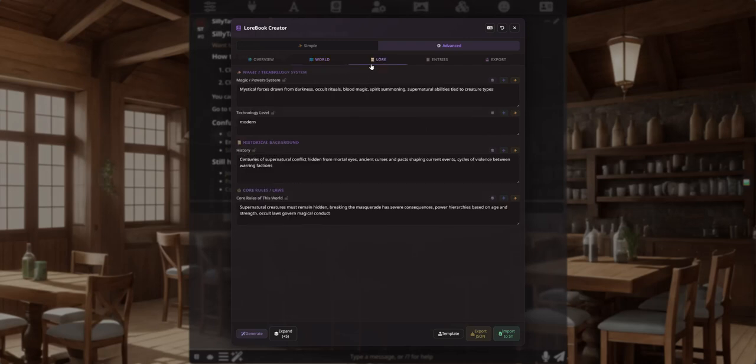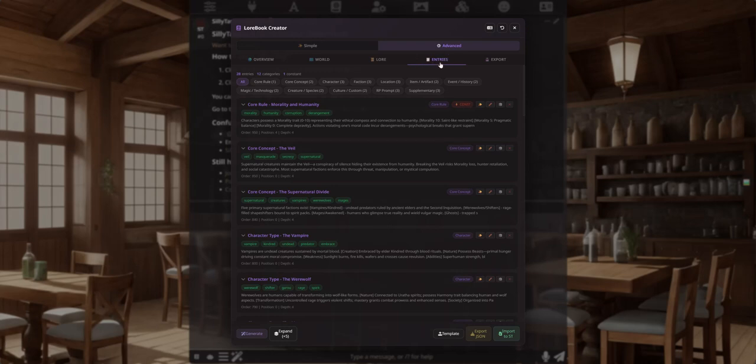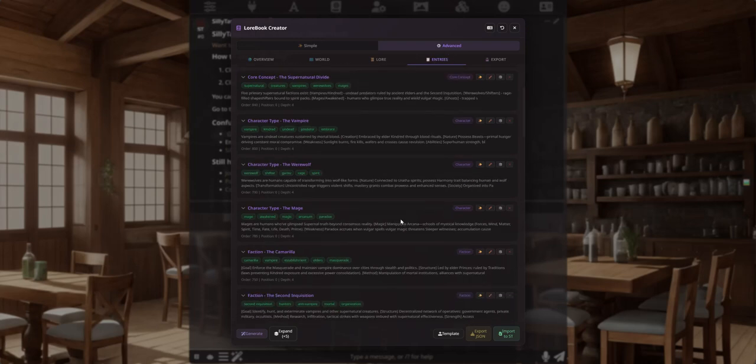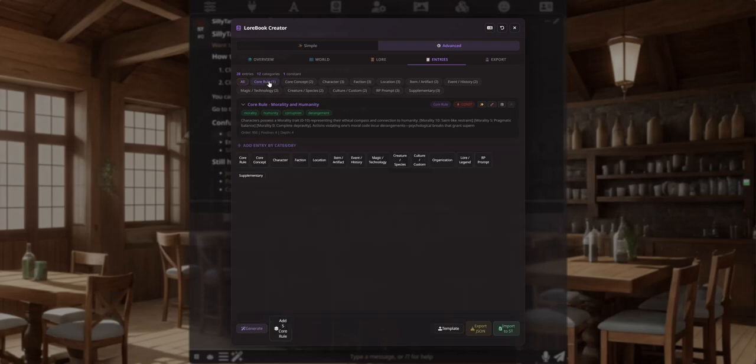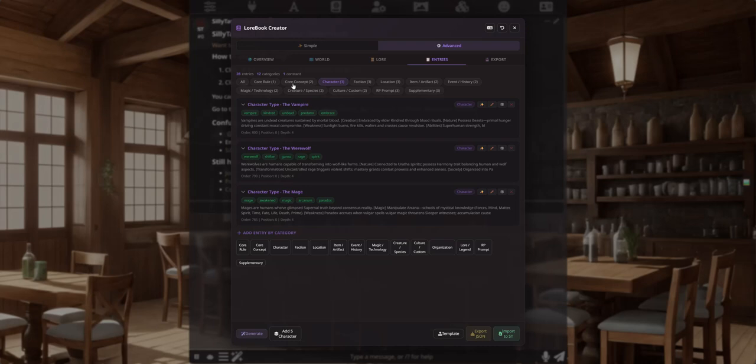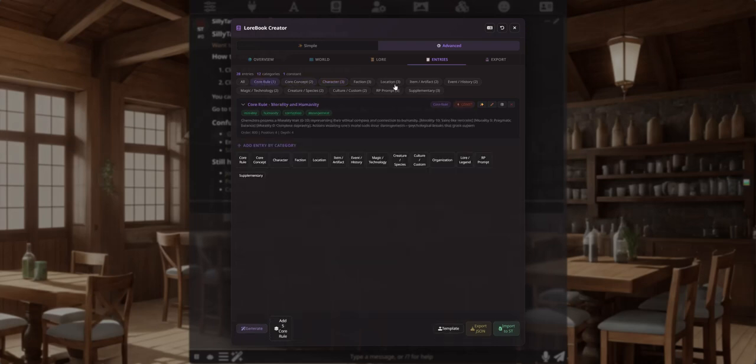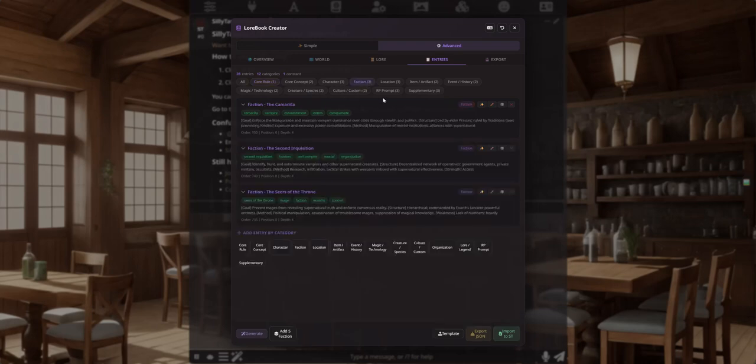So the other fields are actually the same. The main fields here are these entries, because this is pretty much the lore book itself, right? So you can filter it. And interestingly, you can, for example, create some faction, right? There are only 3 factions here, but you want to add another 5. Or maybe you want to create 5 new characters. That's how you can expand your lore book.